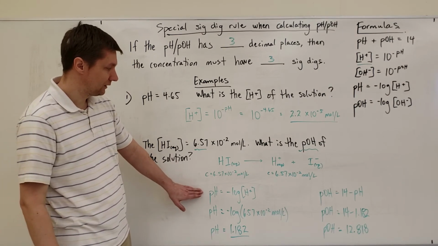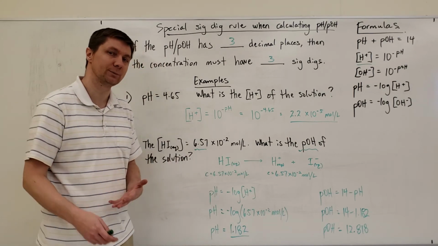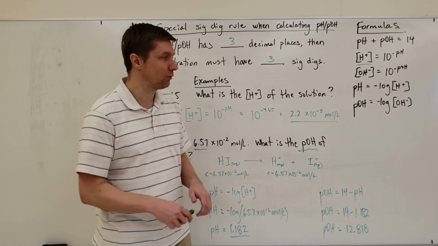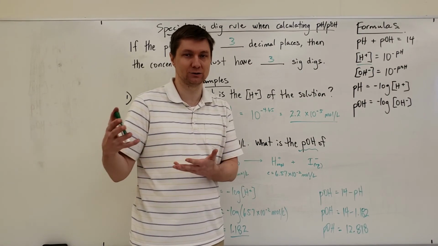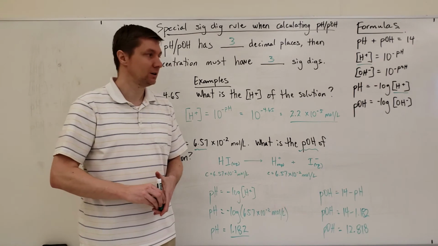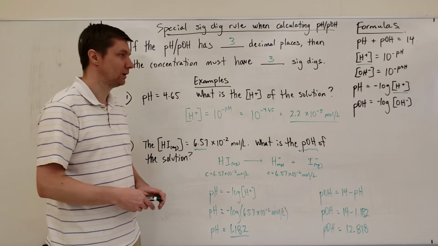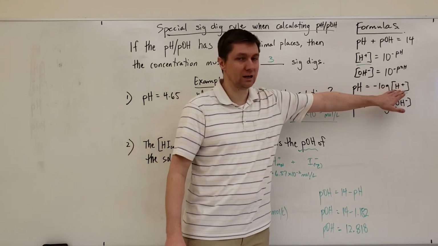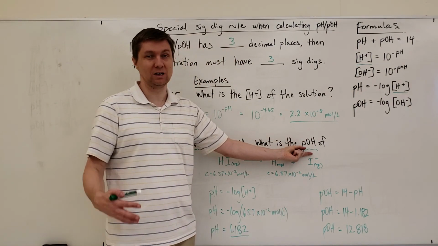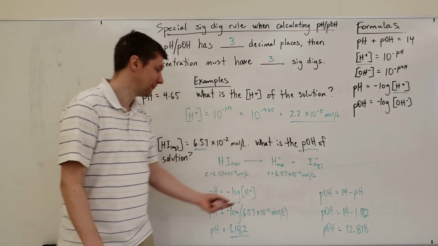So now looking at this, I have my H+ ion concentration. It's right here, 6.57 times 10 to the negative 2 moles per liter. Now, what can I calculate from that? Well, if that's the number I have, I want to look for a formula that has H+ ion concentration in it. And so this formula right here is the formula that has H+ ion in the actual formula. So that's the formula I'm going to want to use. But note that if I take the negative log of the H+ ion concentration, that's going to give me the pH. Now the question is asking for not the pH, but the pOH. In order to get to the pOH though, I have to calculate the pH first. So I go ahead and do that.